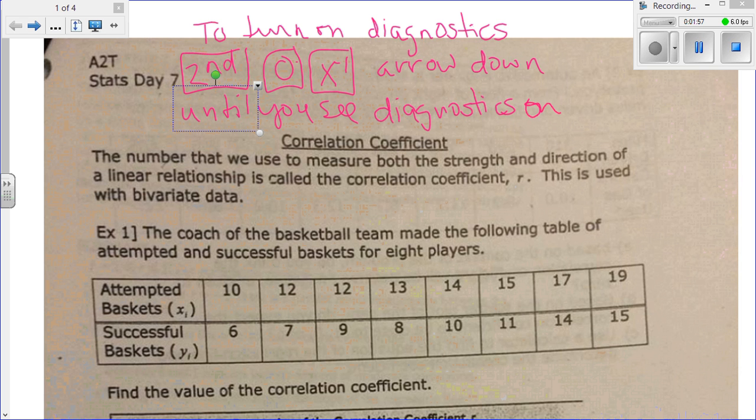And when you get to there, that was like 10 places down on mine, you hit enter. And then enter again. You're looking for the word done to pop up on your screen. If done pops up on the screen, then that means it turned the diagnostics on. If done is not on the screen, then it did not turn it on.